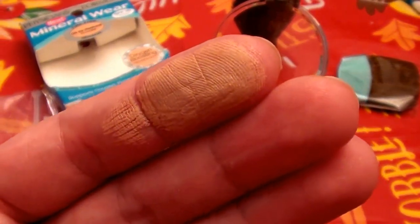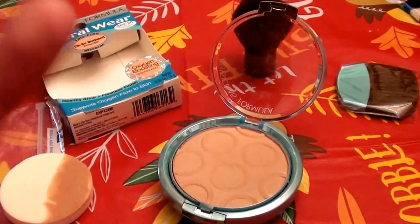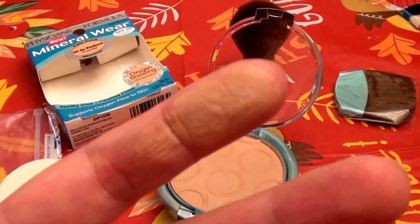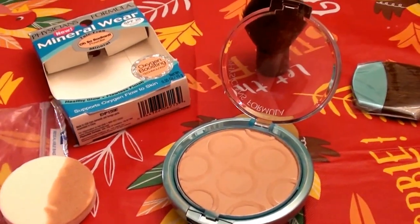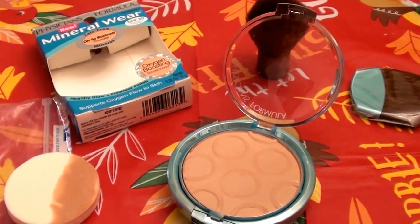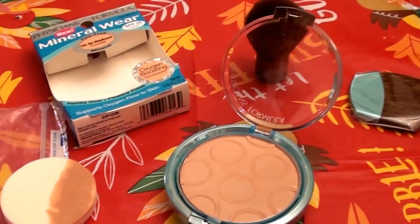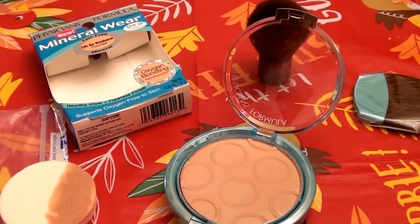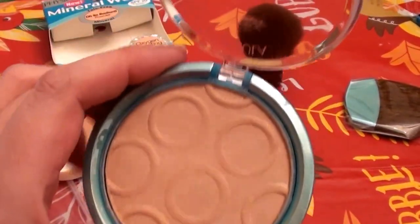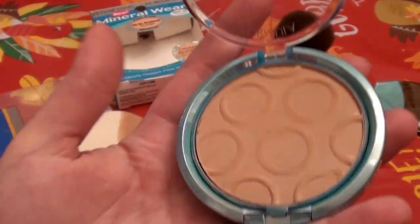You can see the sheen I was talking about — you get a shiny effect going on. Be careful with the shiny sheen of it, and also be careful if you build it up because it can and will sink into your pores. I don't have any wrinkles or fine lines, but I would assume that if you do build it up too much, it would almost certainly sink into any fine lines, wrinkles, or creases on your face.